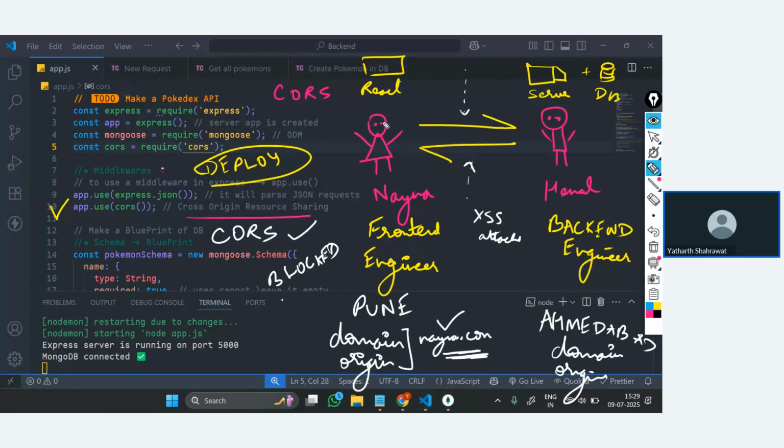So similarly, if Nana is requesting something, only through Hemal's API will it be approved. So this middleware will only approve different origins if you use this. Inside CORS, if you search online about CORS, you will see that you can define the origin inside this. You can write which domain you want, but since we are not deploying our application, we won't be diving deep into this, but if you want, you can definitely check that out.